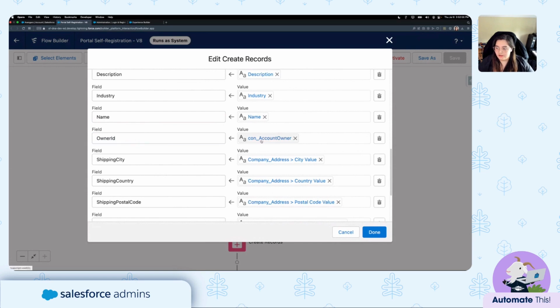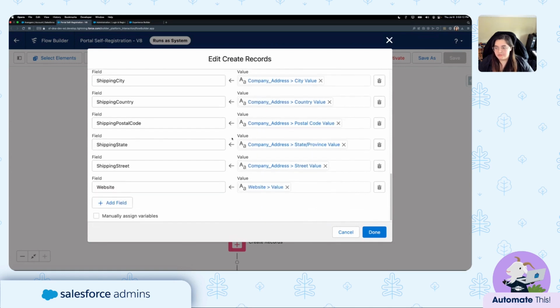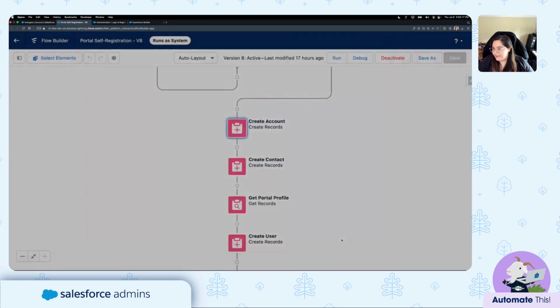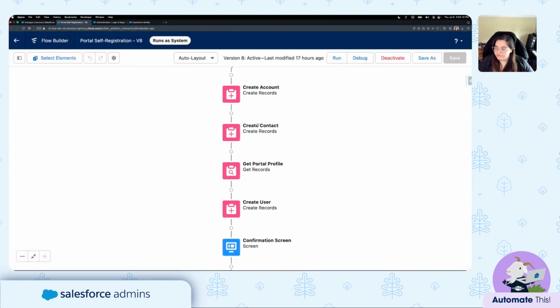So make sure to add that in there. As a note, system administrators do not have roles assigned to them by default, so you're going to need to add in at least a role if you're going to be the account owner. Other than that, just input all the information that you want in here, and then we can move into creating the contact record.